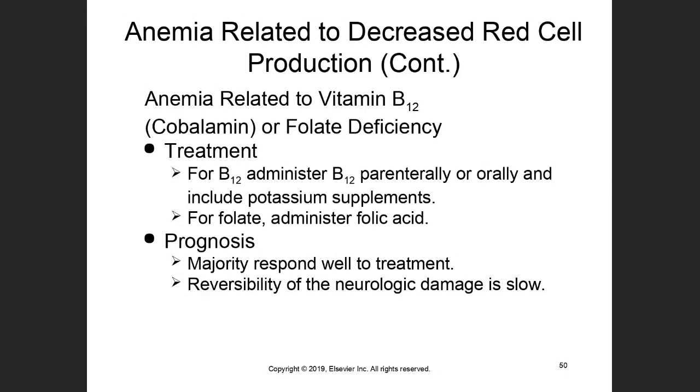Also with B12, you have to be very careful in vegans. People that just eat vegetables, strict vegans, because B12 comes only from animals. So people that are extremely strict vegans, who don't eat any product from animals, could develop B12 deficiency. The good thing is that B12 stays in your body for a lot of years. So you have to be vegan for a lot of years, I think more than 6 or 7 years, to develop the anemia. Okay.